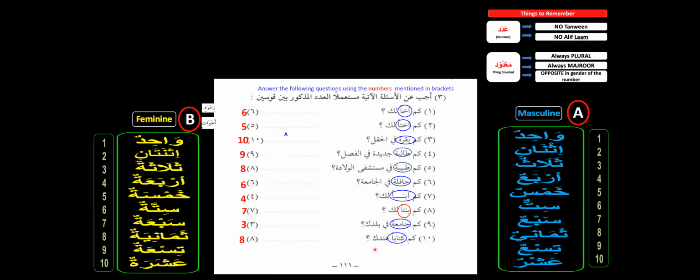So please remember, when you're writing a word, making it mansoob, and there is no alif lam, then you will add alif. Where will you not add alif? There are some situations where you don't add alif. I'll give you only one situation where you will not add alif, something we have already dealt with. So let's not go into other things. The place where you will not put any alif when you are putting fathatain for mansoob is where the word is ending on ta marbuta. As you can see, the third one, kam baqaratan. Fourth one, kam talibatan. You didn't add alif. Why? Because the word is ending on ta marbuta.